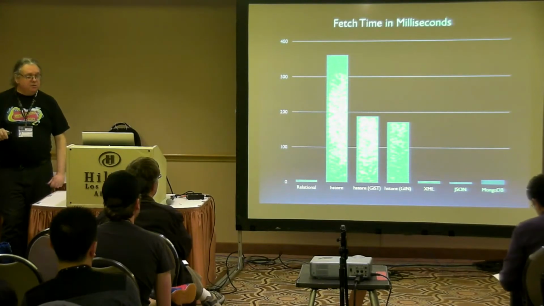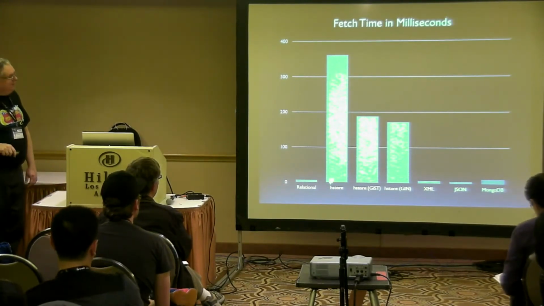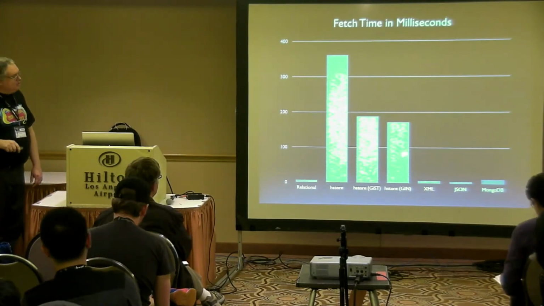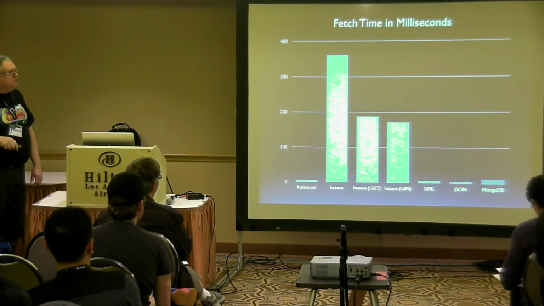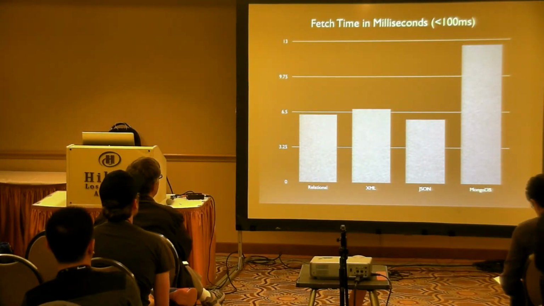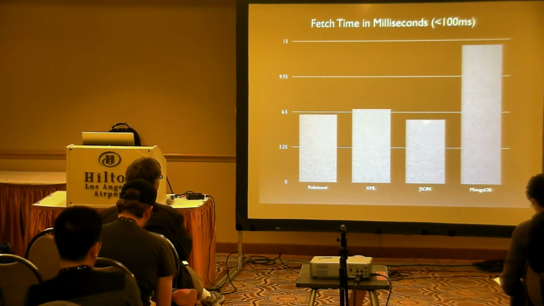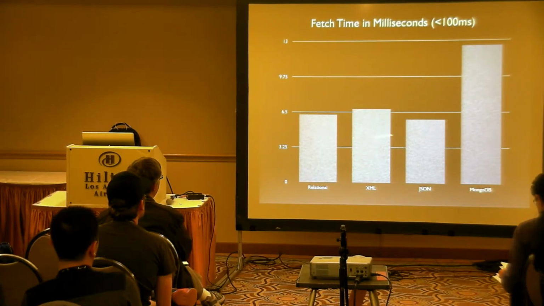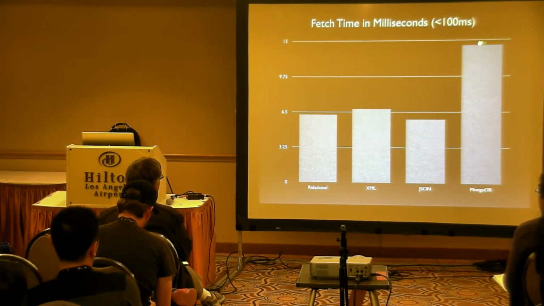So there's a wide distribution here. Here's hstore, hstore gist and gin, and these. In fact, this is so smushed up, this is like chart junk. So let's break them into pairs. Here's the fast group. We have relational, XML. JSON's actually faster than relational. It's weird. These are within noise of each other, though. And MongoDB is definitely slower, almost a factor of 2 slower than these guys.